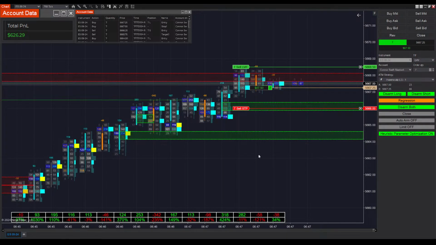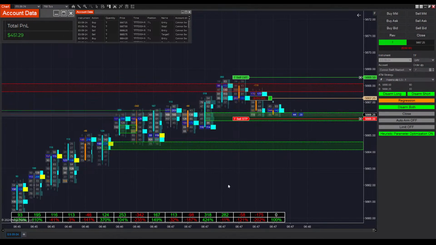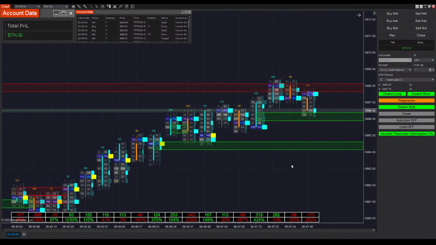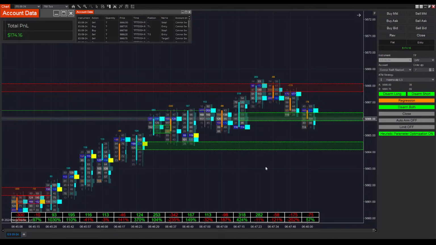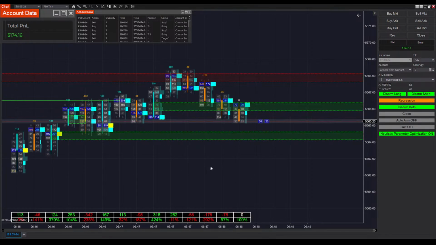But if we end up winning this trade, we'll probably switch back into trend because we're going to get a breakout. But as you can see, we're moving down to our stop loss here, and we're starting to get some chop around this zone. Unfortunately, we're back down to 174 on the day now, so not doing super hot today. However, we are still green, and I have to be thankful for that.